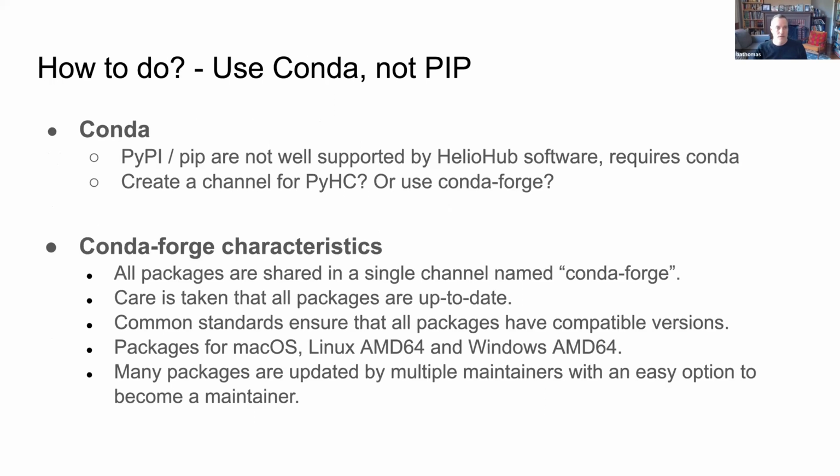So how are we going to do this? So as I pointed out, we can't use pip. The requirements.txt file just isn't going to cut it because of the supporting software to build the containers. It requires Anaconda or a Conda environment. So I'm trying to motivate you all to consider creating either a channel for the PyHC community. That might be one way to do it, or simply we can use the Conda Forge channel.